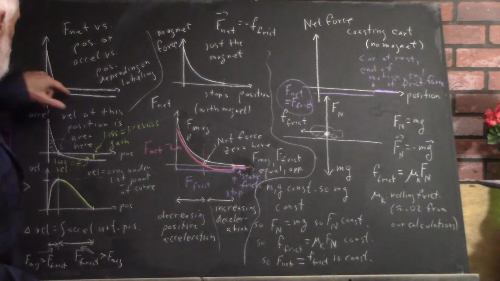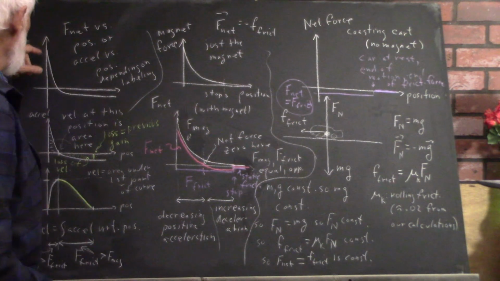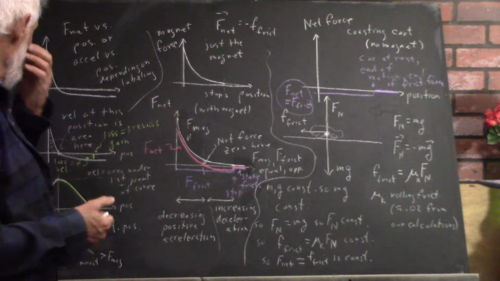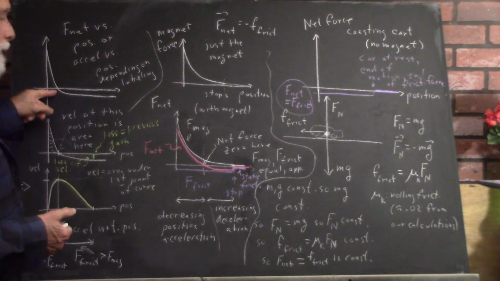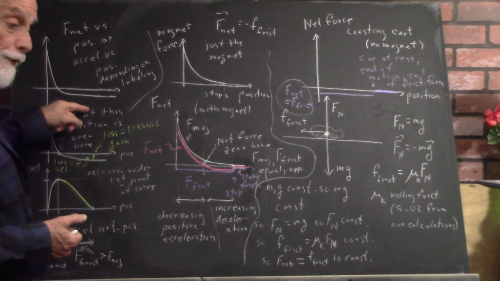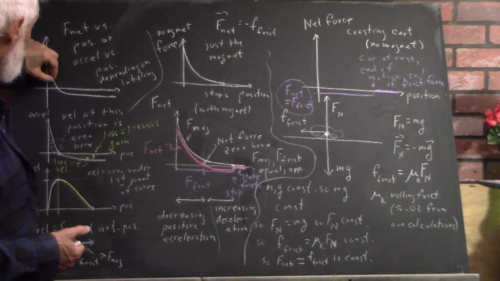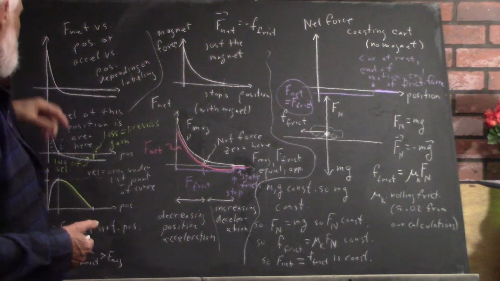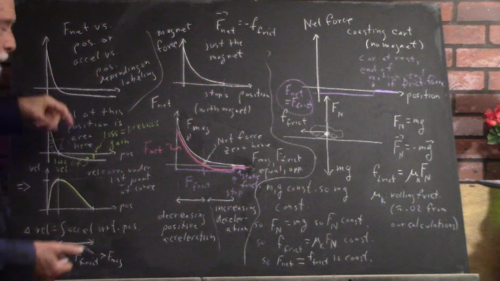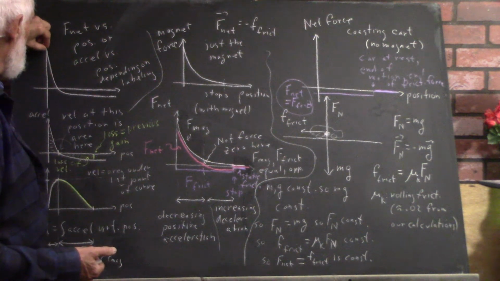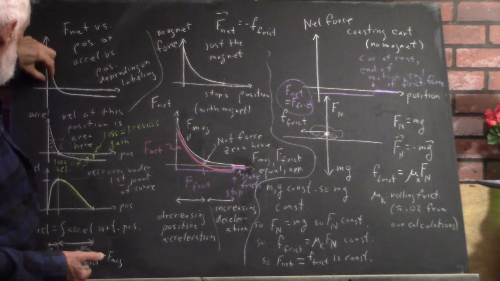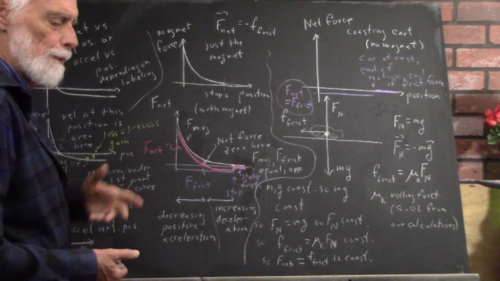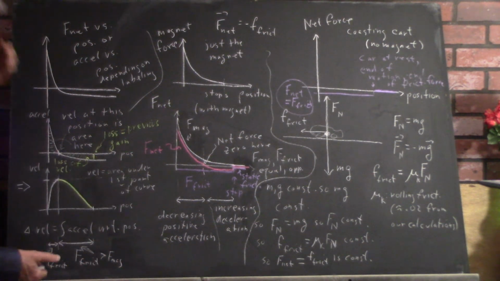So here's another picture of what the net force might look like, and it's maybe more realistic because the magnet force decreases pretty rapidly, and it doesn't take long before the net force is zero and then goes negative. So you get a lot of magnetic force for a short time, and then a little bit of frictional force for a longer time, or more properly, significantly stronger magnetic force for a short distance, and then a weaker frictional force for a much longer distance. And that's the way the net force works.